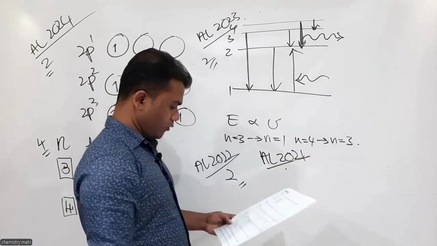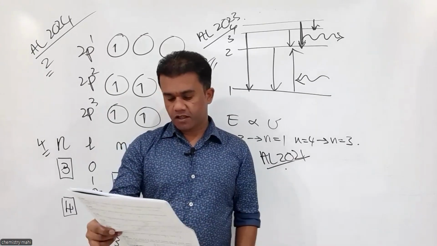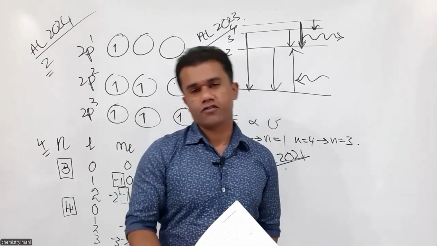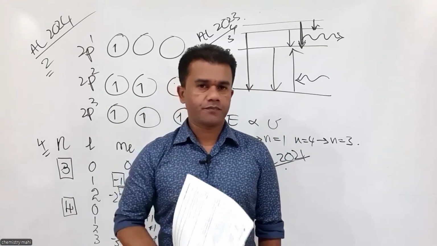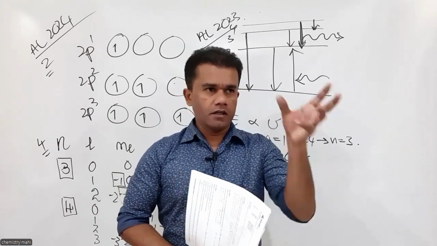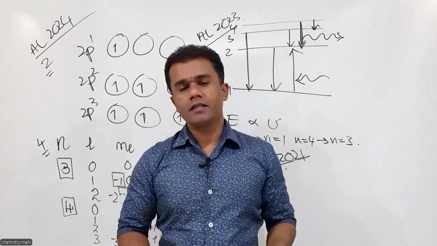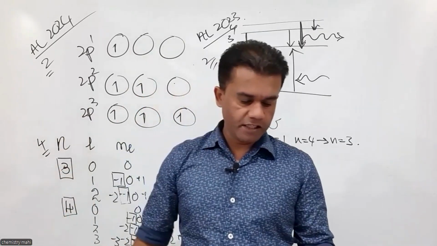2021. So it's about quantum numbers again. Which of the following statements is incorrect with regard to an orbital energy level of an atom with principal quantum number n equals 3? First one, there are 3 subshells. Actually, in the class, I explained an easy method to get it. If the principal quantum number is n, the number of subshells is equal to n. Therefore, n equals 3, then 3 subshells, correct.